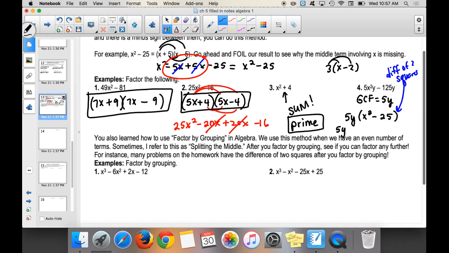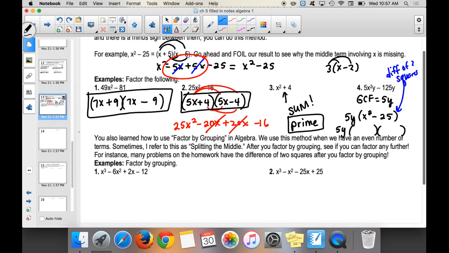Ryan, do you have it down? No. X squared minus 25, it's the difference of two squares. Sarkis, what do we think? I was wondering on number 4. Why is the 5y still up front? Is it because you're factoring it into? I'm trying to factor it. It's like I'm doing a giant factor tree. And so I pulled that out, and it continues to drop down, drop down, drop down.